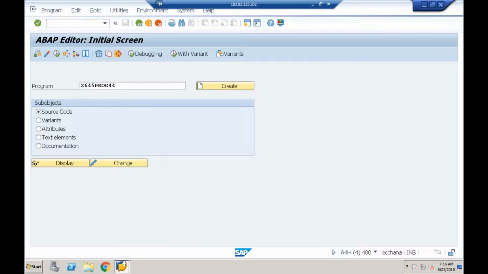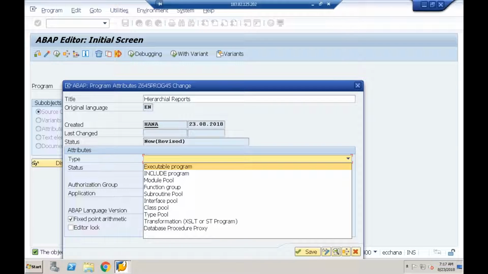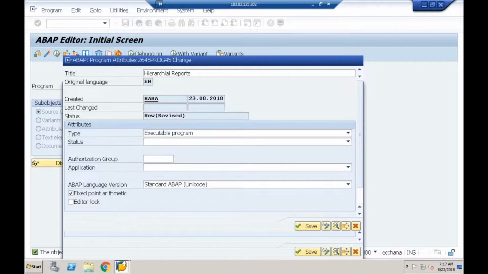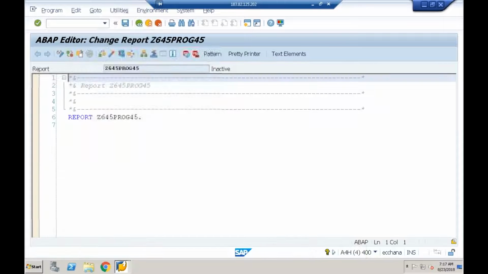As part of this database programming only, I'm trying to cover different types of reports. So one of the reports is the hierarchical report. Hierarchical report is header and corresponding item data, parent and child, something like that. Type of program is executable, done.